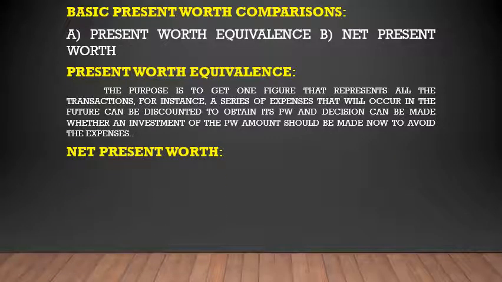Second method is net present worth, wherein I calculate the present worth of benefits and the present worth of costs. Costs are obviously negative. I take the arithmetic sum, present worth of my benefits minus present worth of costs, and based on the results what I get, if the benefits are more, then I select that particular alternative. If all of them end up with costs, I select that particular alternative which gives me the least cost or the least burden. Thus, I make the selection using net present worth.